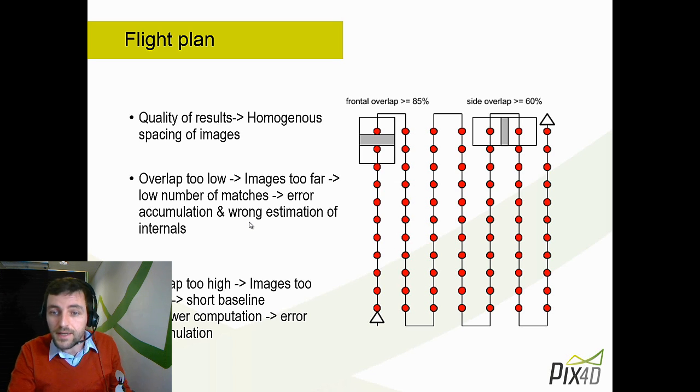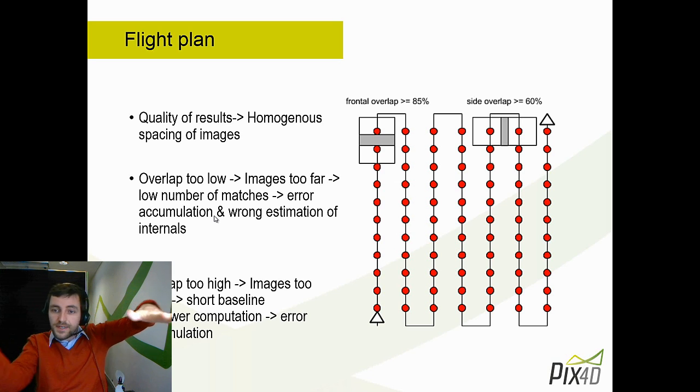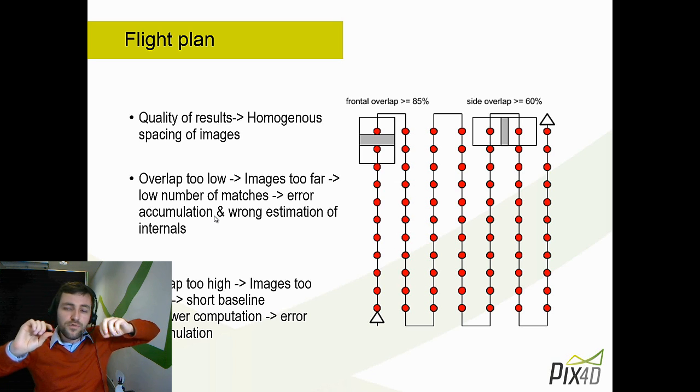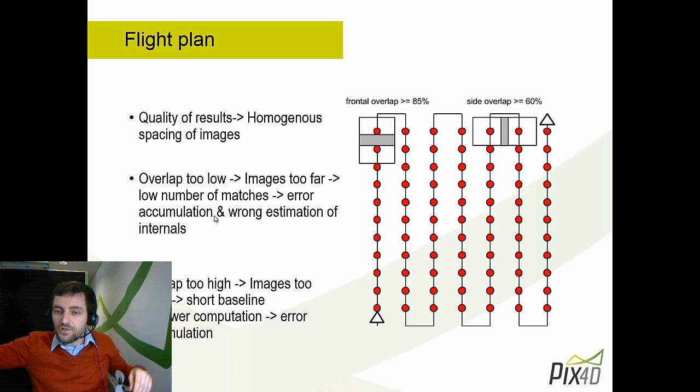Not only is it not sufficient, but in addition, if you have little overlap, you may have something we call error accumulation. This is very hard to detect, but when it is happening, you may start to have the model drifting, and even though it's very hard to detect from a visual point of view, you may end up with a difference of altitude of several meters at the end of your project without seeing it. This is what happens when your overlap is not sufficient.